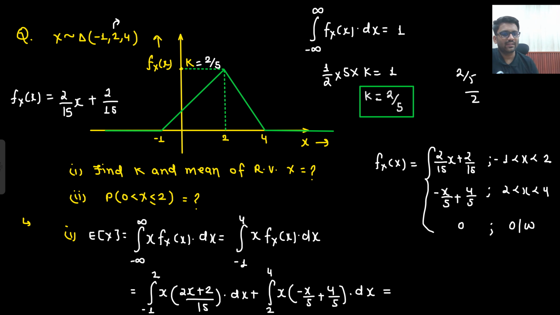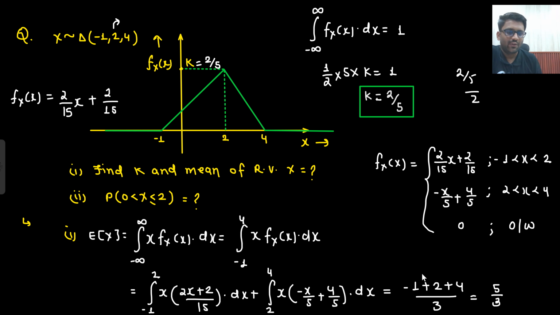So you will solve this integration. The answer would come out to be this plus this divided by 3. What will the answer be? -1 plus 2 plus 4 divided by 3. You can solve it, you will get this answer only. Answer will come out to be 5 by 3. Solve this integration. I gave you the complete definition.